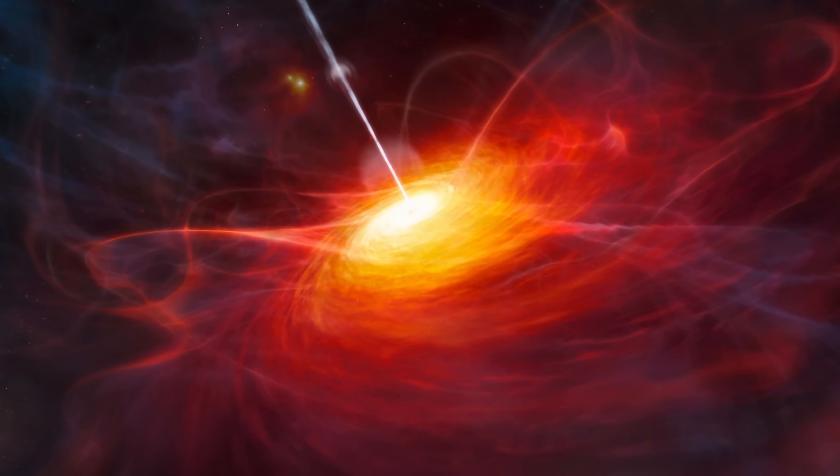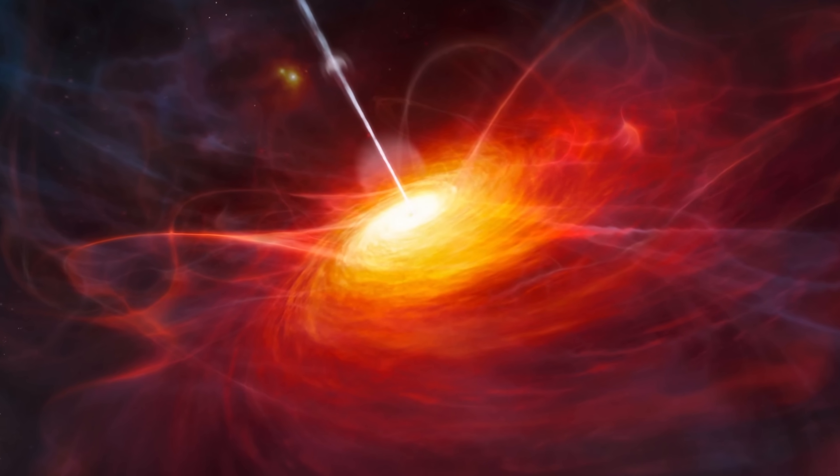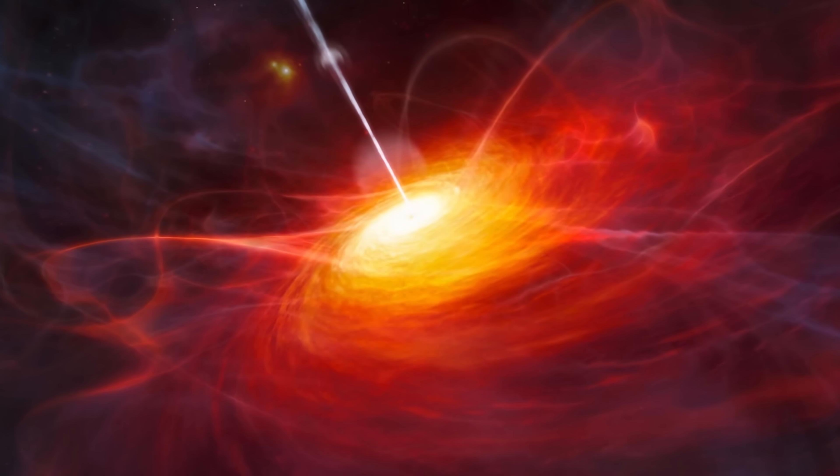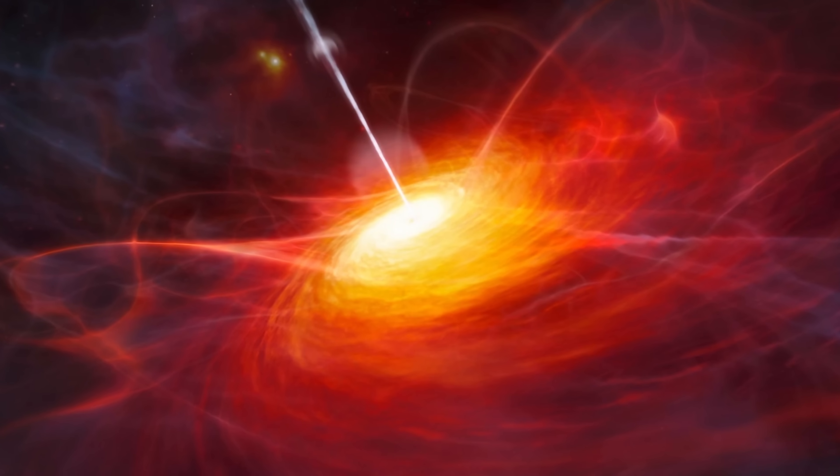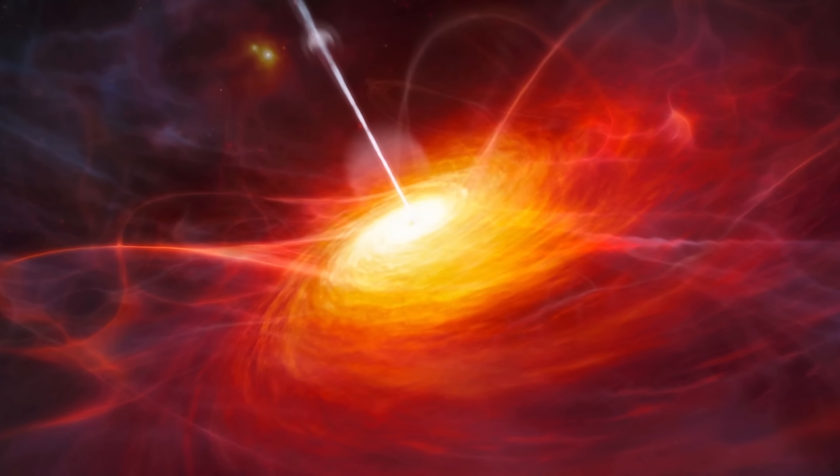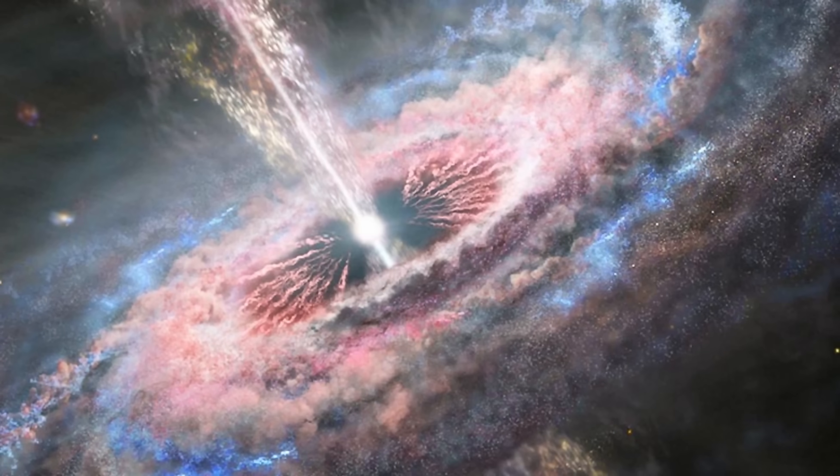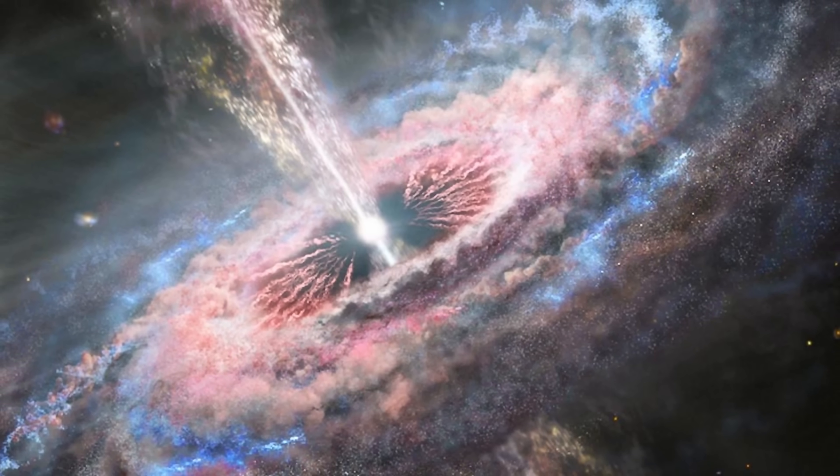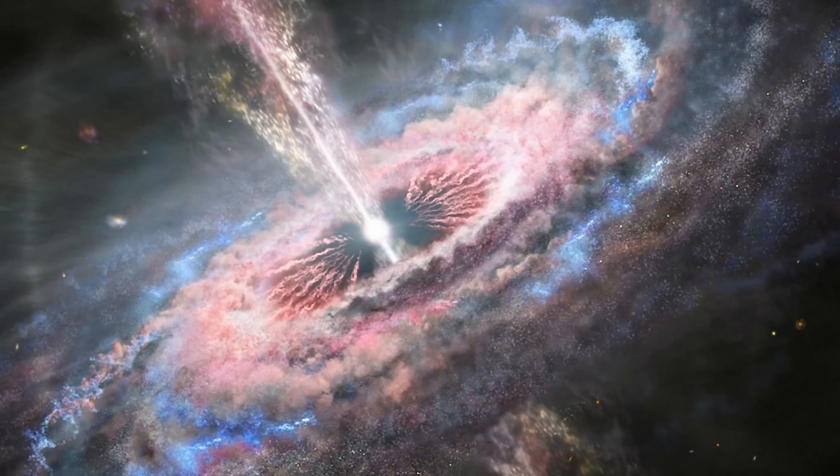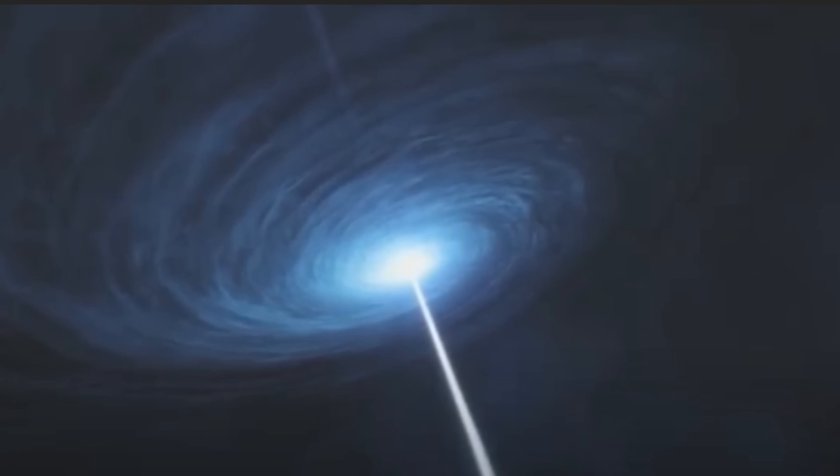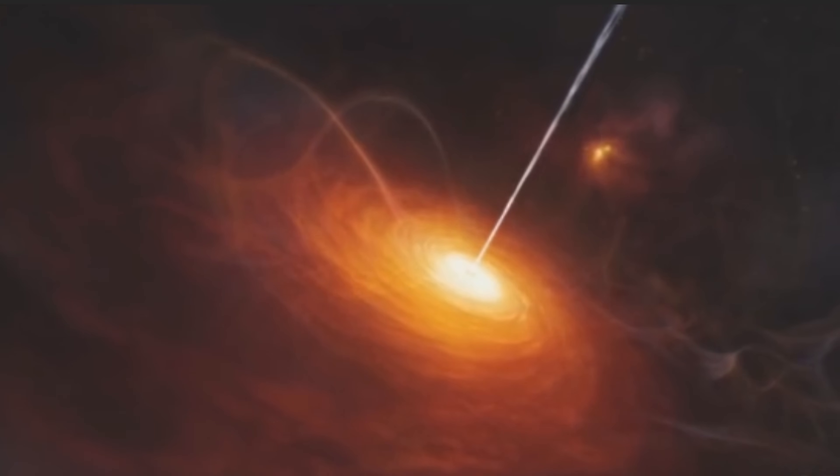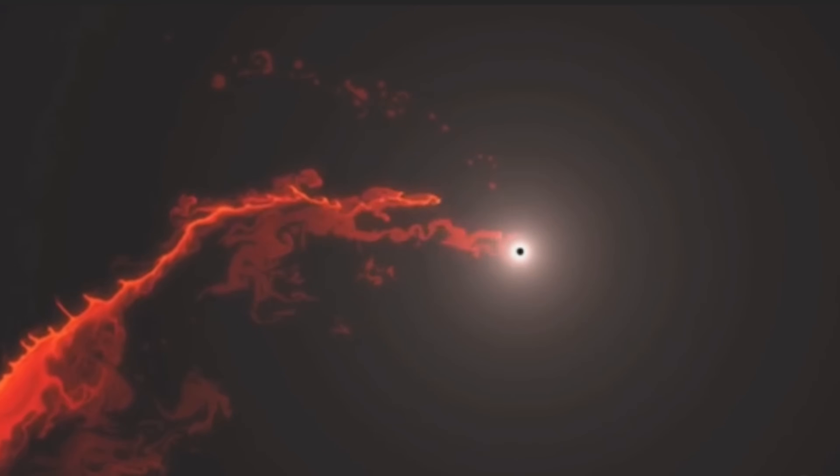Quick clarification: what is a quasar? Well, quasar is just another way of saying an extremely bright and usually extremely massive black hole, very often in the center of the galaxy, that's feeding so fast and produces so much energy that it ends up creating the brightest objects in the universe, the objects visible literally from the edge of the universe. The word quasar itself simply means quasi-stellar radio source.